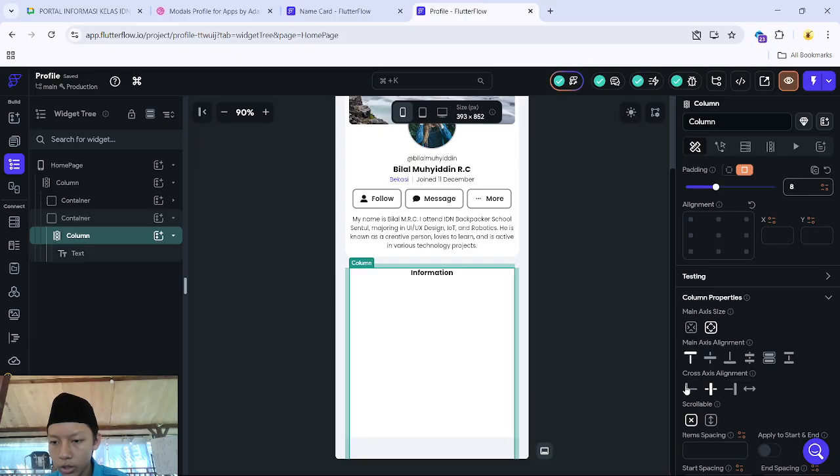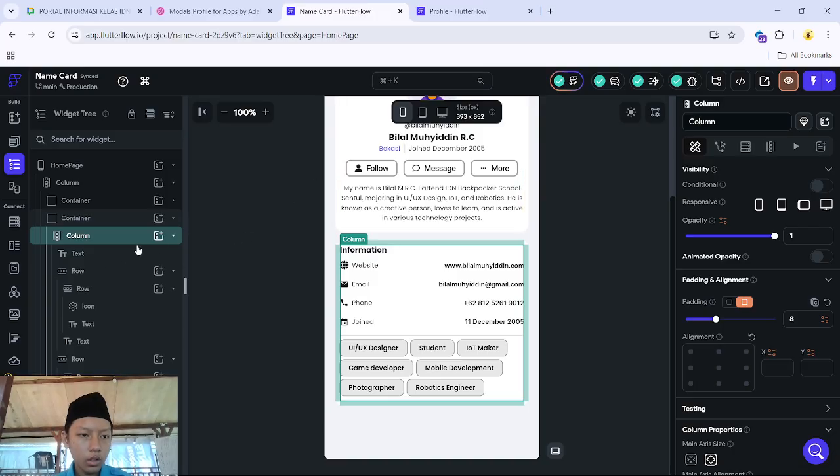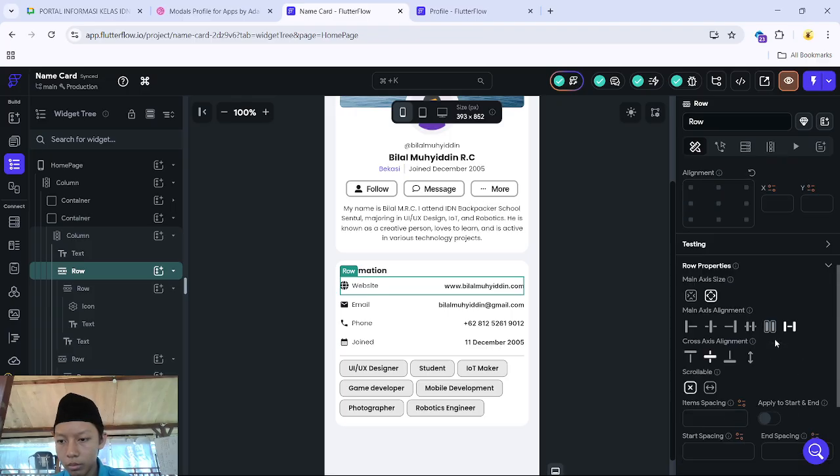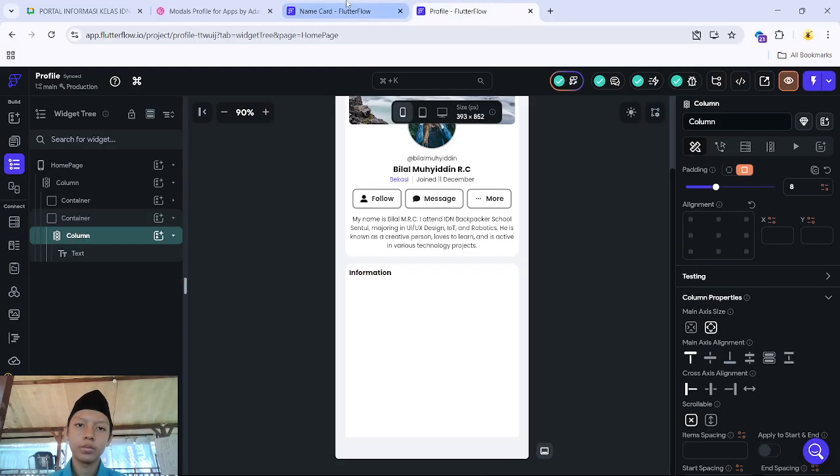And for the cross axis it is start, so it will be on the right.